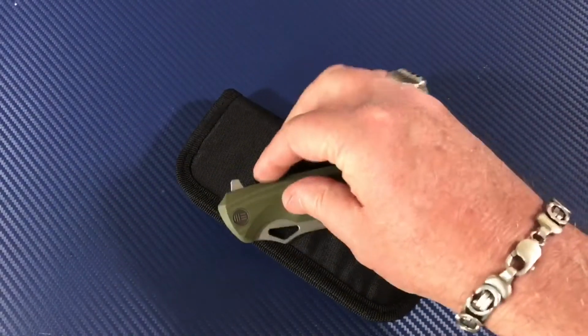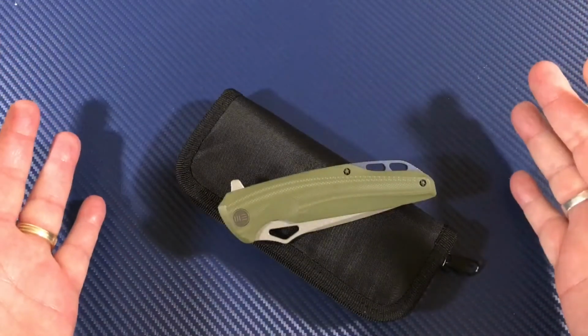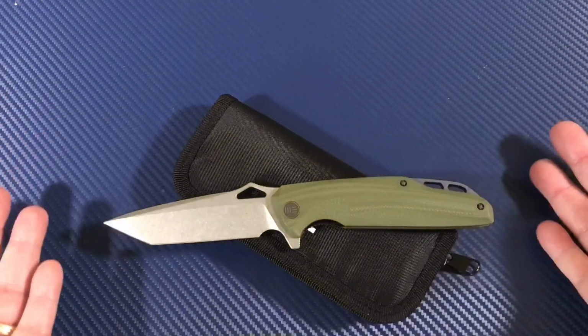So say what you may, and I don't know if anybody's got a problem with WE knives. I mean, they're great. They're kicking butt. They're taking names. They really are. Them and Steigerwald and Kaiser, and I'm looking forward to the new Kaiser models coming out soon. Just crazy, crazy good. So it gives you a lot of options.